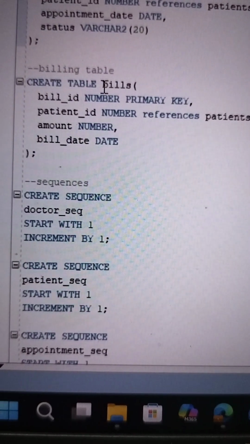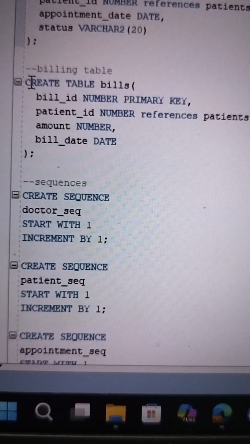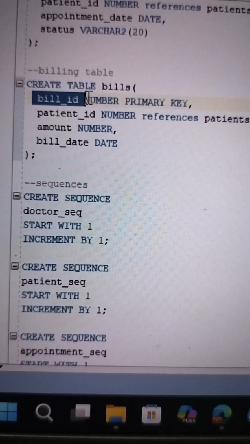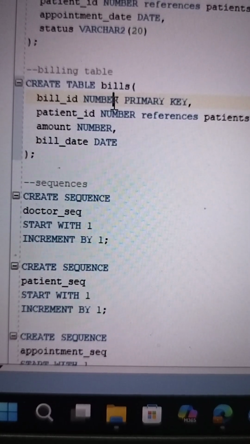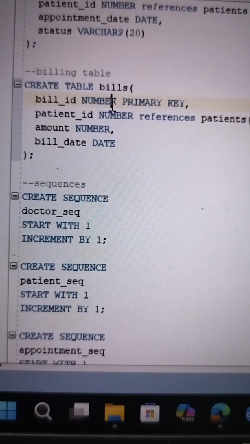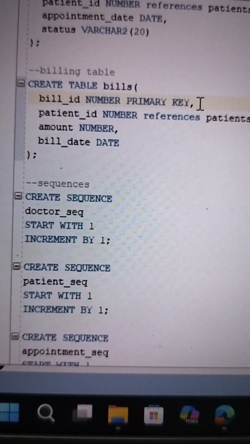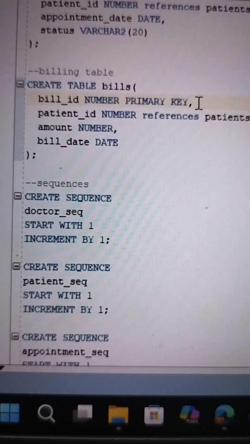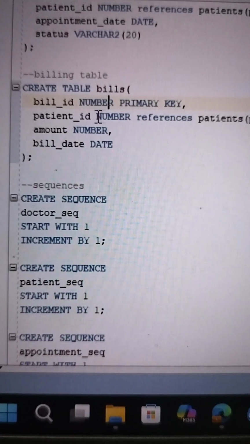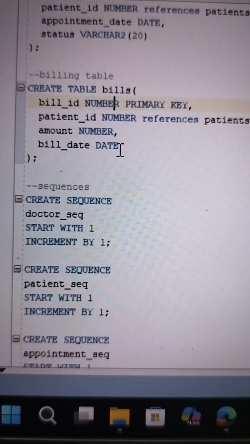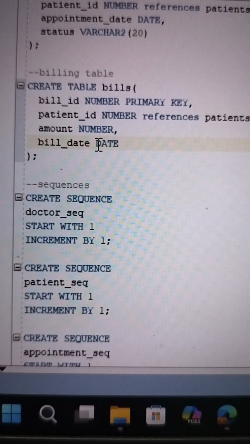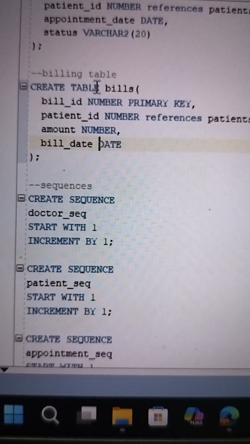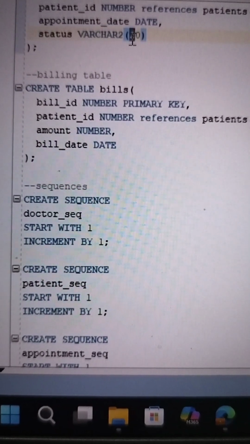If you are confused about how to define it, this is the syntax. This is the variable name, and this is the number type, like we give in SQL also. This is the number, and this is the primary key, which uniquely identifies a row. Like when you study in school or college, your roll number is unique. The same goes for all of them. These are predefined in PL/SQL: date, number, and varchar, which means character. We have to define the range of characters, how much we need.